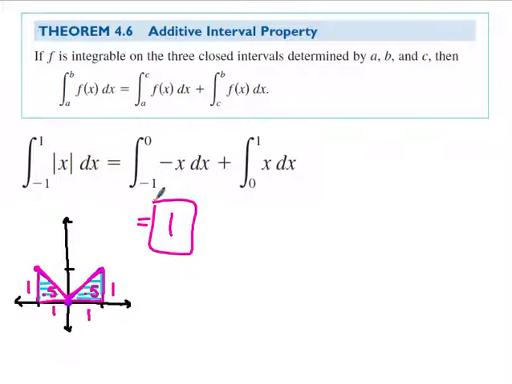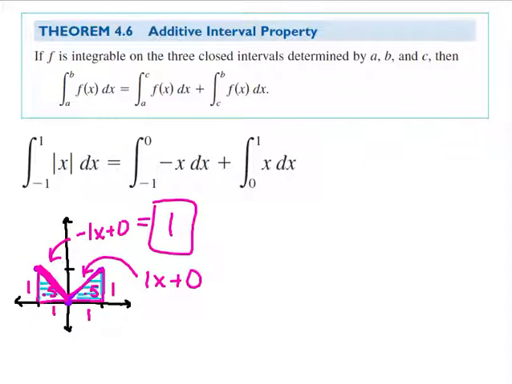What was the negative for then, since we just did nothing negative? This -x refers to this line right here. This line has a slope of -1, and it has a y-intercept of 0. And so the equation of this line would be -1x plus 0. The equation of this line would be 1x plus 0. And so that's why they correlate with -x and +x.